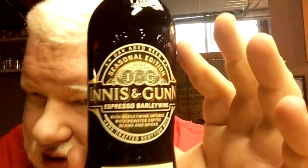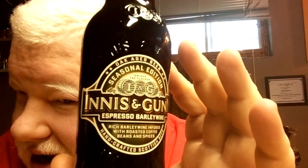Innis Gunn Espresso Barleywine. So we went from always basically doing the same style, except for the odd stout here and there and one or two IPAs, to making a barley wine. Now, Innis Gunn is well known for malts more than hops, so I'm going to assume an English-style barley wine, which makes me even more happy. And then to add some espresso beans in there, plus a barrel, makes this spectacular in my eyes.